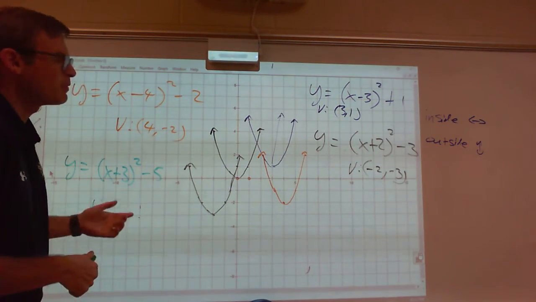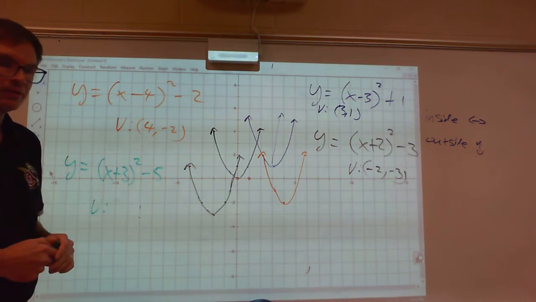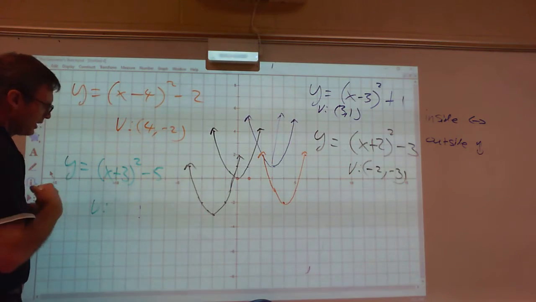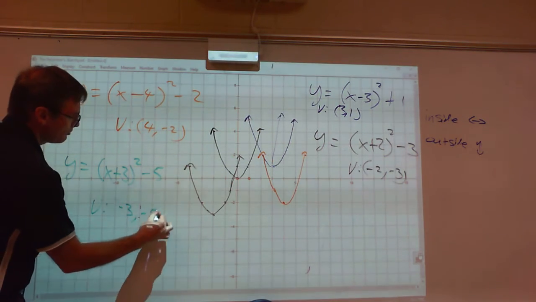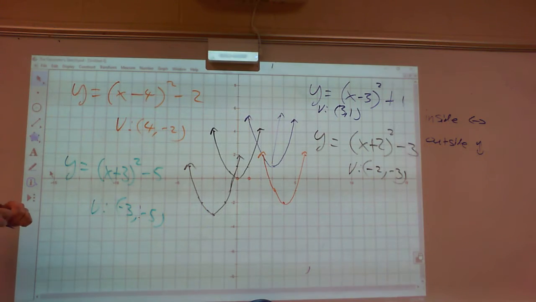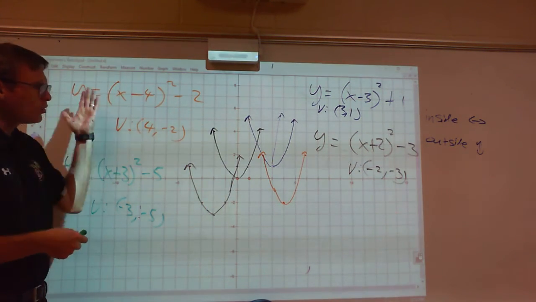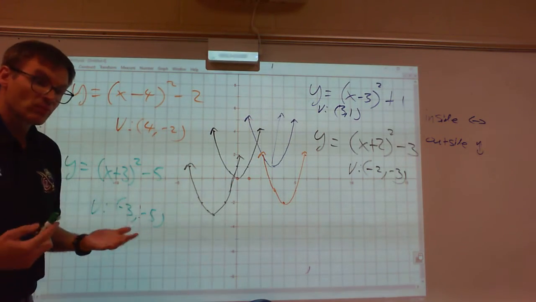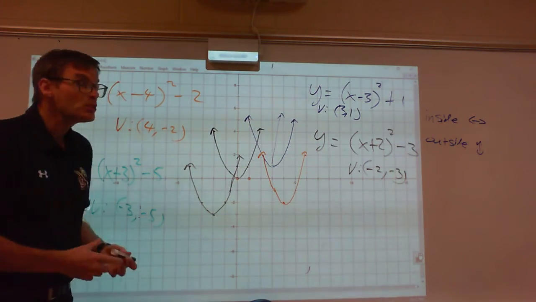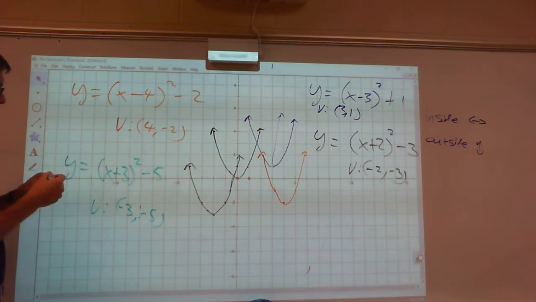All right. What is my vertex in this? -3, -5. Perfect, right? So you just go through and say this is -3, -5. So if you get a quadratic function that looks like this, we like this. It even has a special name. How did you solve the -3, -5?